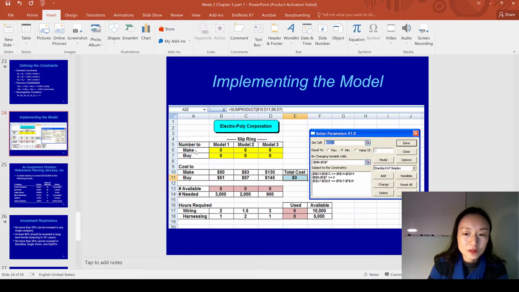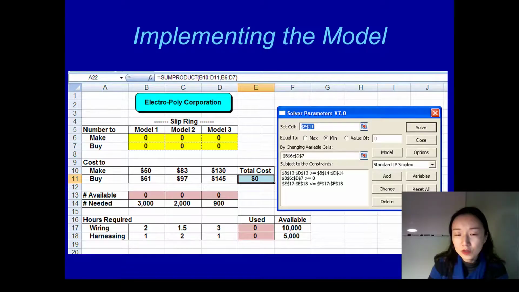So I have the solver window in the old version to show you here. So if you have the same version, older version solver, you can check if you have those correctly. And if it's a newer version, then you may not have this greater than or equal to 0 constraint, but make sure you check that non-negativity. And make sure your algorithm is changed to standard LP simplex.